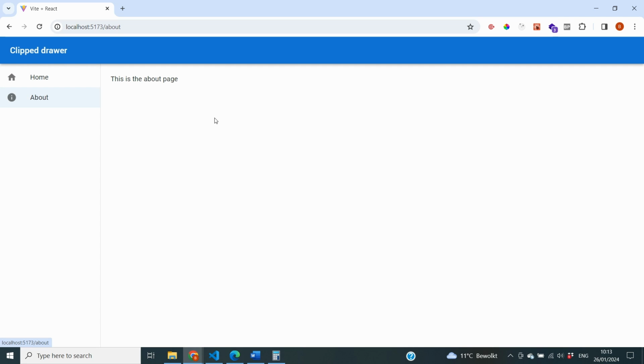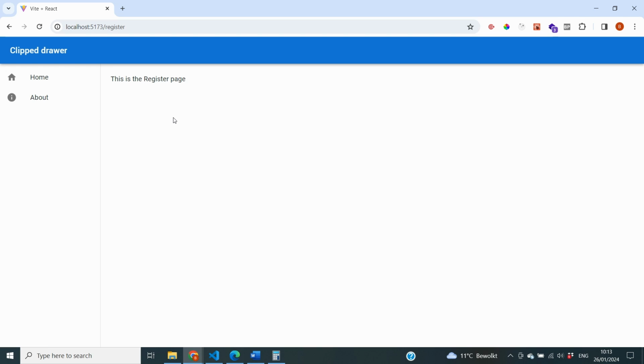Now, if we go to the about page, it does exactly the same. It switches the component, which means that we are on the about page, and it's also going to highlight that part. Now, the tricky thing is when I go to register, it is still going to show us the register page component, including the elements right here.